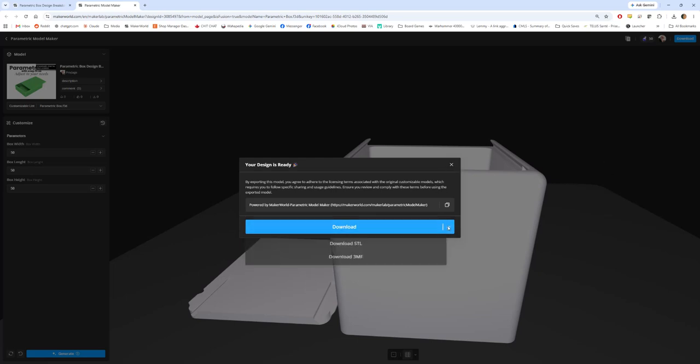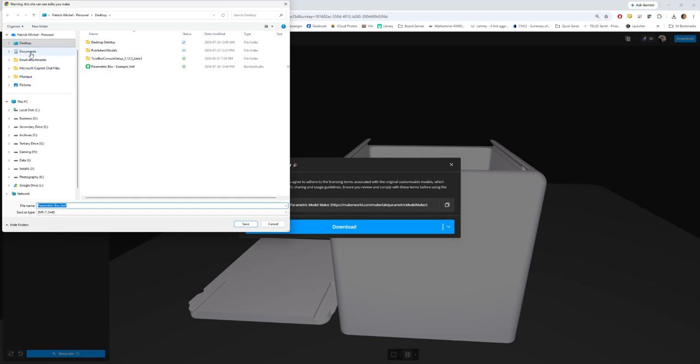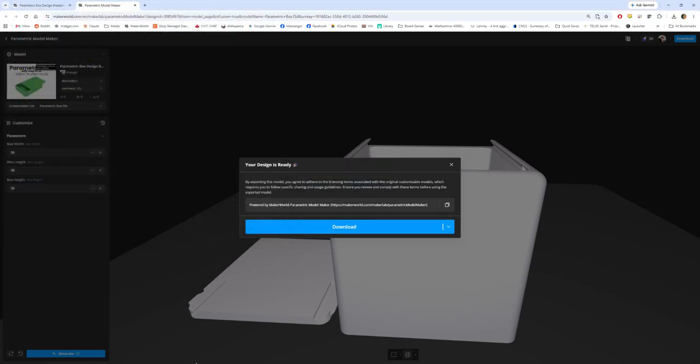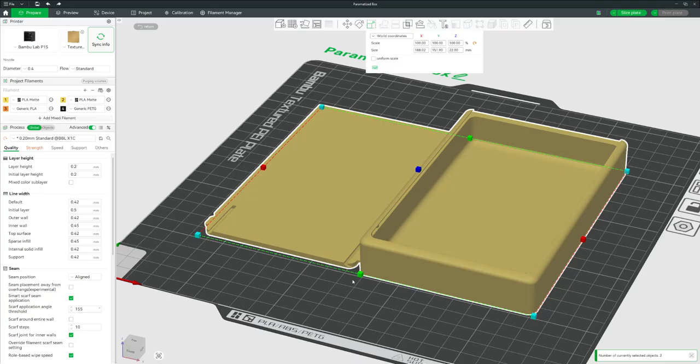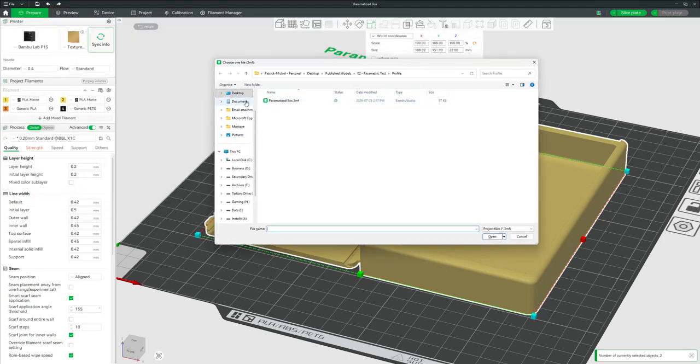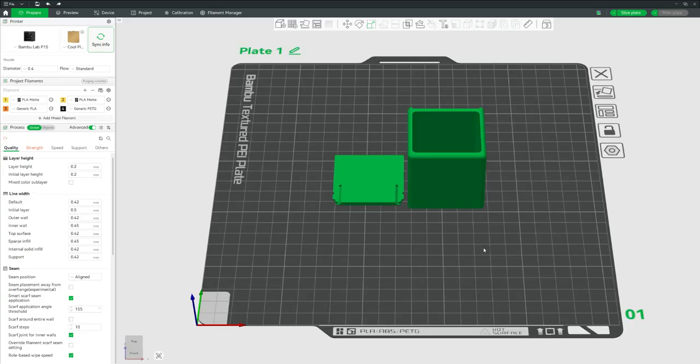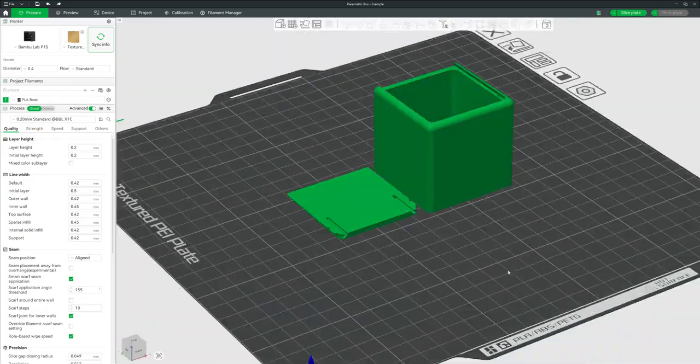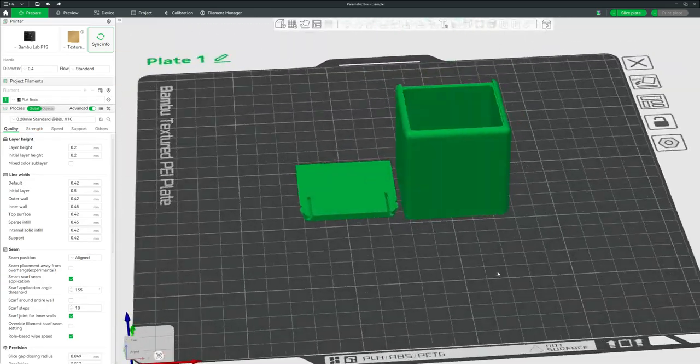And, for the sake of example, I'm going to download the 3MF. I'm going to put it on my desktop. I have this other example I've already created. I'm going to rewrite that. And I'm going to go back to Bamboo here. Bamboo Labs, Bamboo Slicer. I'm going to open my example file, and you'll see that it will load properly this little version of it, right?